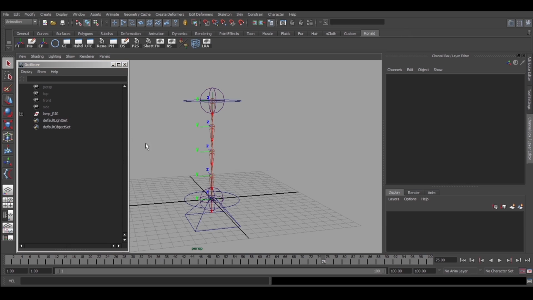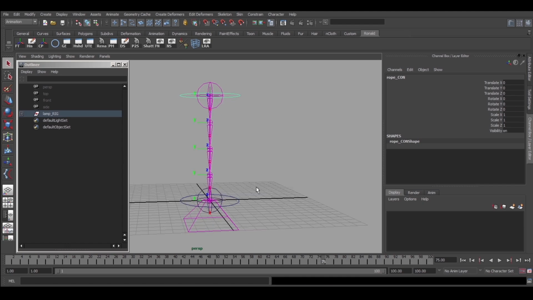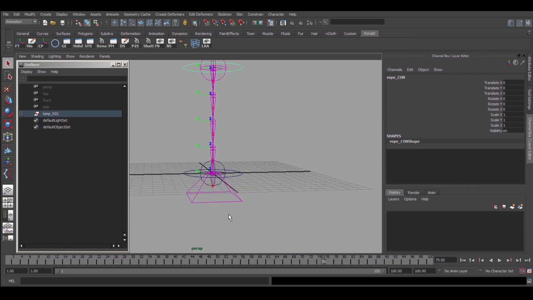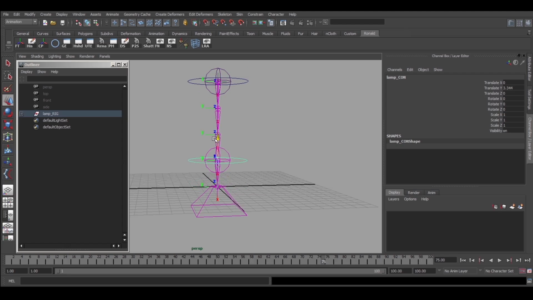So what our animators will see is this controller and this controller. If you have a character that stands up from the desk and hits the lamp, you can just move this up slightly, and you can use the top joint to get some nice deformation. Let's do some test animation in that case.